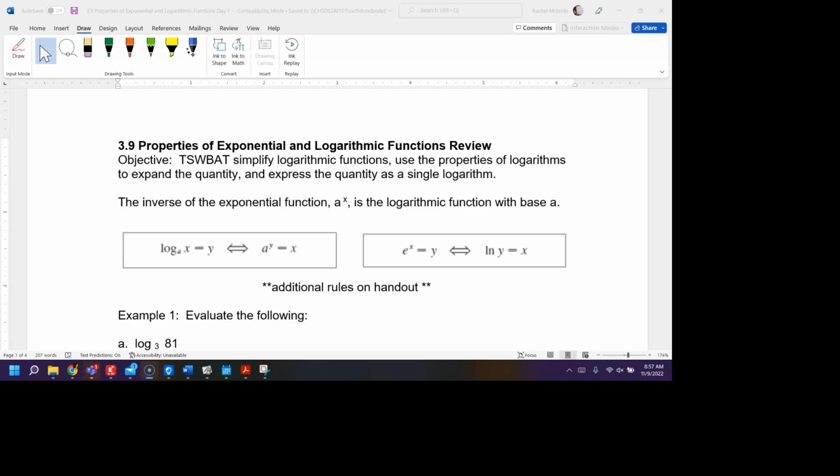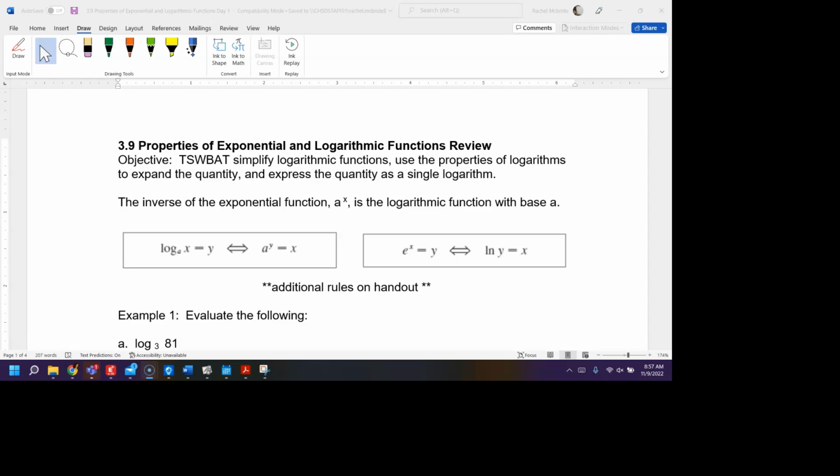So we have exponentials and logs. Back to the basics, right? So go back to algebra 2, go back to trig. The log of a to the x is equal to y. And I'll write that over here so we have it as a reference as we go through all of these problems, because you're going to be referencing that formula and our other formula pretty much the whole day.